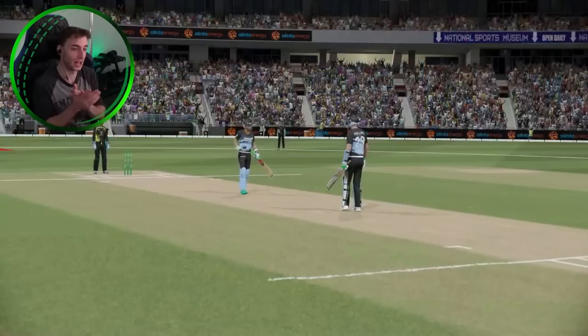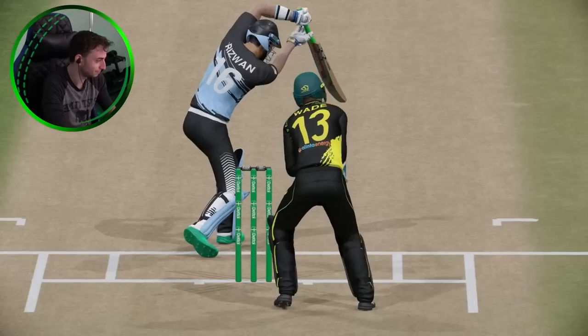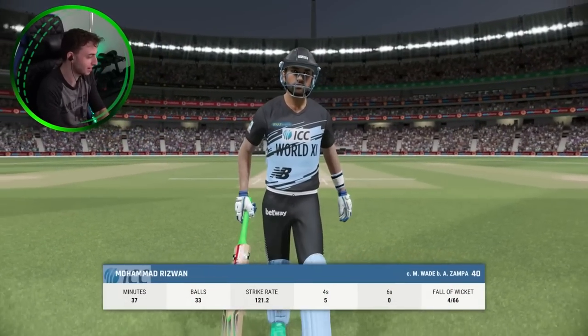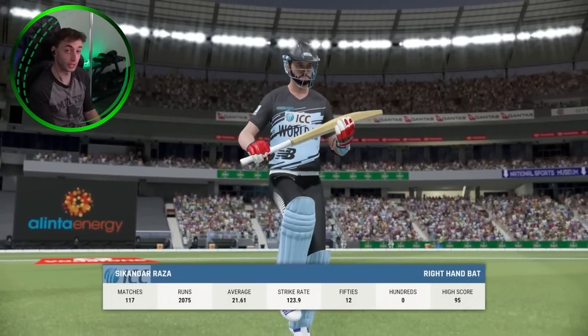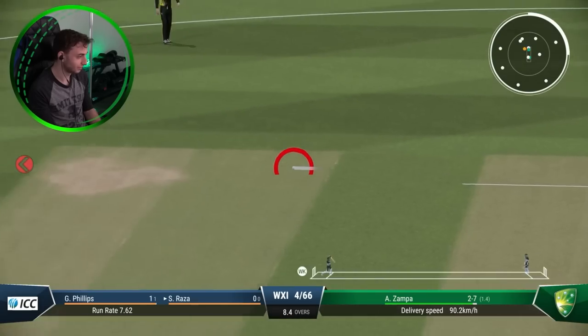And Australia are looking the goods. It's a big time over from Zampa. Yeah, just hits the edge. Everything about that was fantastic. 4 for 66. World 11, they're falling apart. Raza now comes to the middle. Do we bowl another wrong-un? Seems to be the wicket ball.